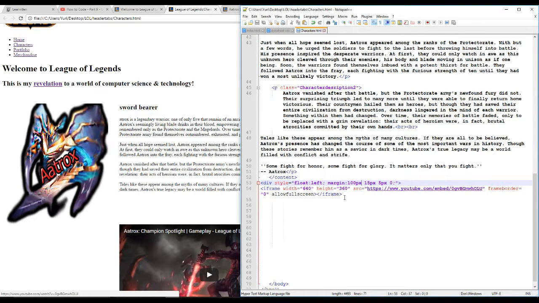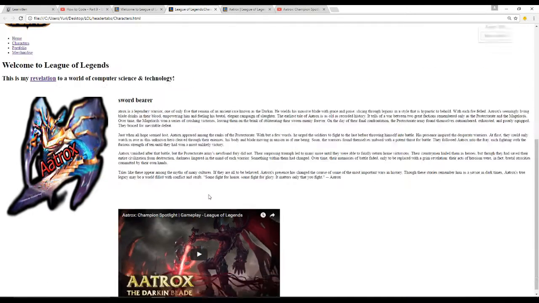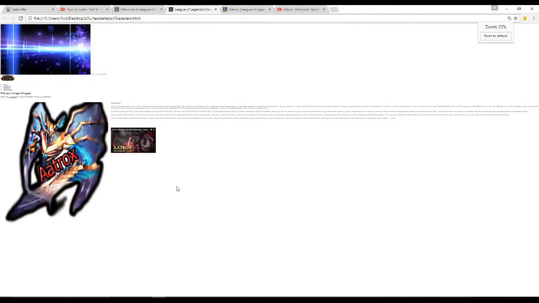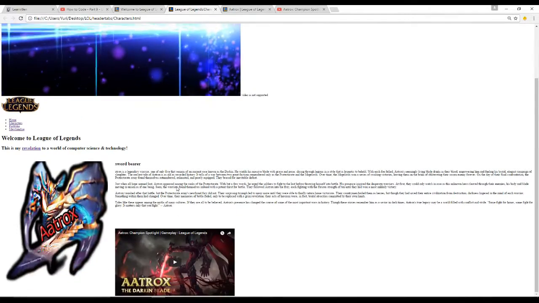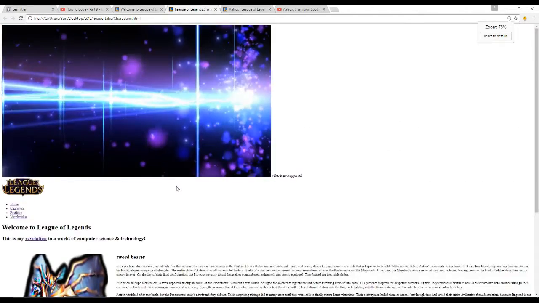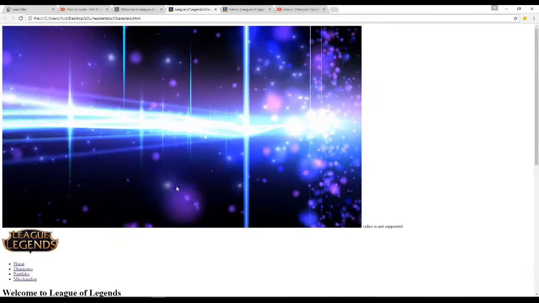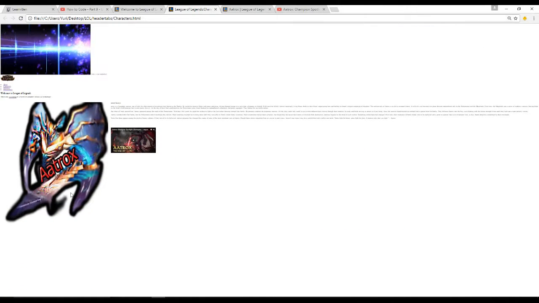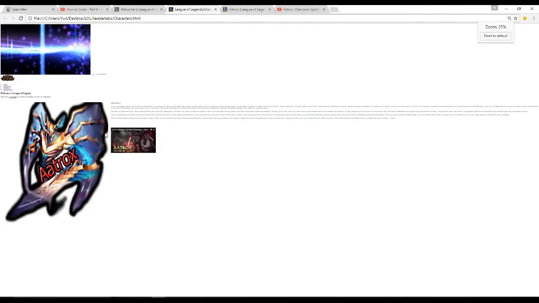It's not the best idea to do it in percentages, to be honest. It'll change the location depending on if you zoom out or not. The good thing is that this Aatrox image will stay the same no matter how many times you zoom in, as you can see.